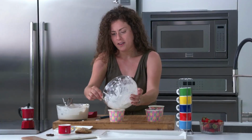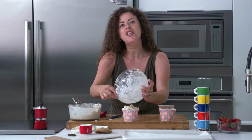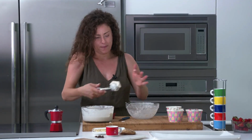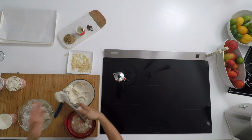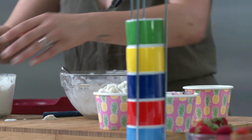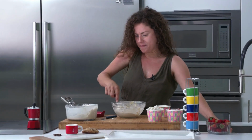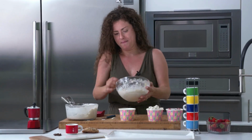It is a hot day. You can see that ice cream just melting in front of your eyes. Hot July summer in Eastern Ontario. We've got the 3rd ice cream flavor. 1, 2, 3, and 4. And I'm gonna add the rest of these slivered almonds. Mix that up, and get this one into my sundae cup.